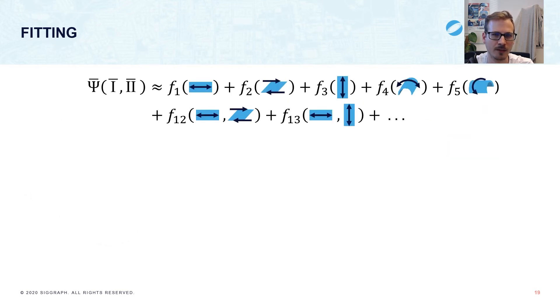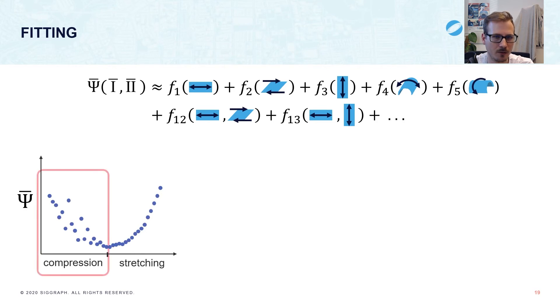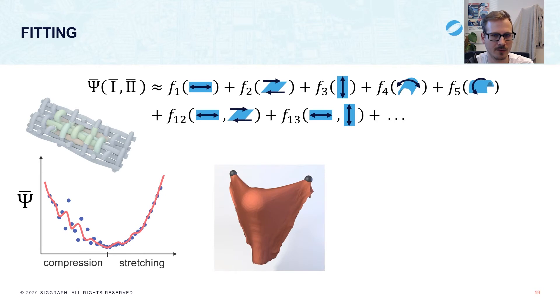However, the data we generate can contain noise, especially for compression where yarns can end up in different buckled configurations with different levels of energy. We have to acknowledge this in the fitting procedure since naive fitting can easily overfit and interpolate the noise with lots of local minima, which among other issues leads to noisy rest shapes during cloth simulation. Miguel et al. enforced convexity in all terms for robust simulation, but for our data, convex functions are not general enough to approximate the material as well. So instead, we developed a fitting scheme based on regularized splines and piecewise monotonicity, which results in a reasonably general fit while avoiding local minima. And it provides some robustness during simulation.